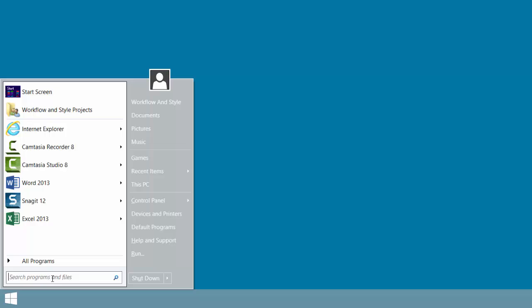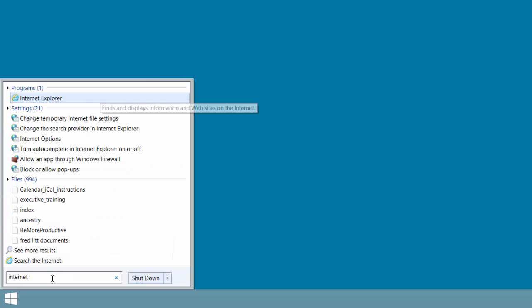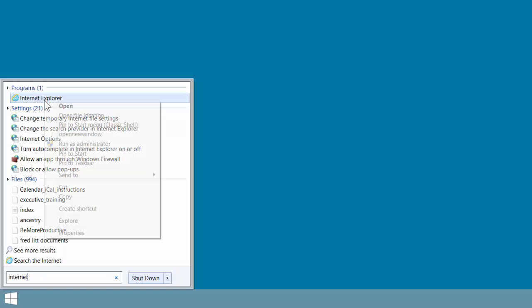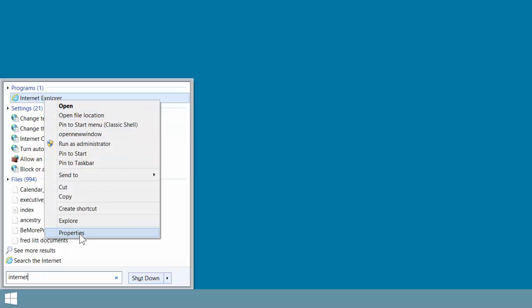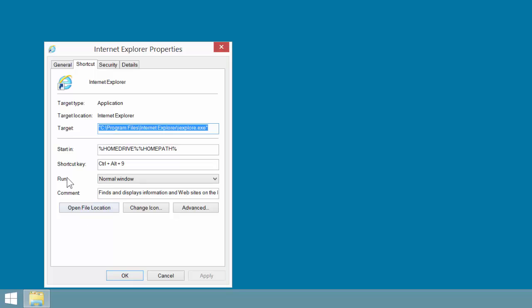We're going to locate Internet Explorer. So instead of clicking on Internet Explorer, I'm going to right-click, go down to Properties, left-click, and you'll notice where it says Run, it says Run Normal Windows. Now if this setting remains, it means that Internet Explorer, or any program that you use this feature for, will open up in the last state or size that you last used it.